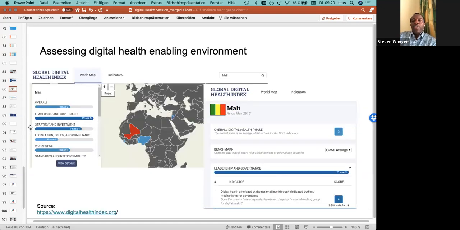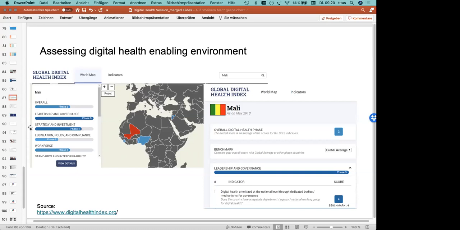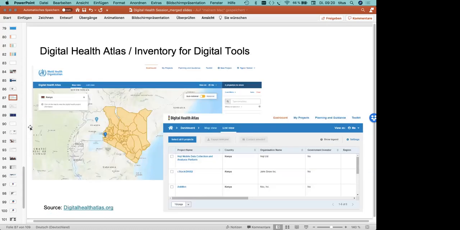So then, if you're thinking about sustainability and scalability, you have to know what you have. Based on the previous slide where WHO has defined what is the enabling environment, then people have come up with tools that enable you to assess that, and then you're able to score yourself. So this Global Digital Health Index is one such tool that is being used in many countries, and you're able to then, through a maturity model, define where you are at and how you're going to travel through the maturity model pathway. Next slide. Stephen, I would ask you to wrap up in the next 5 seconds.